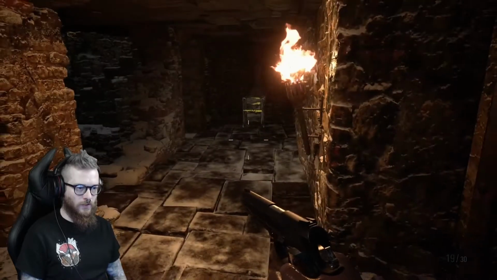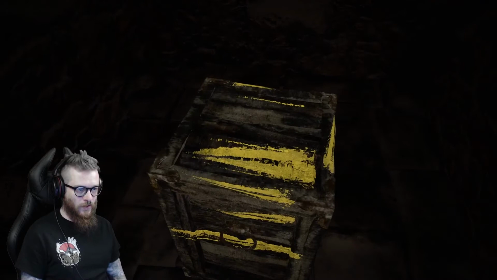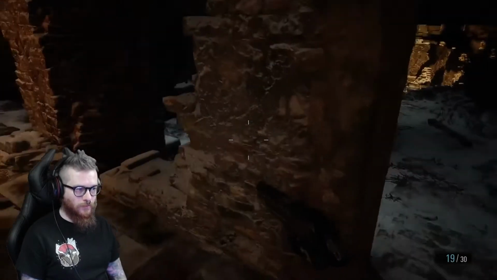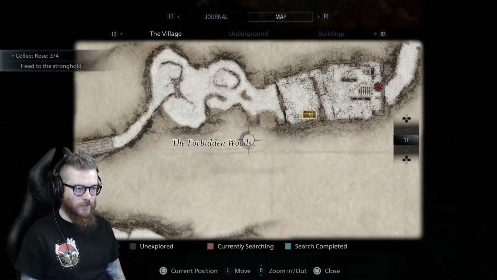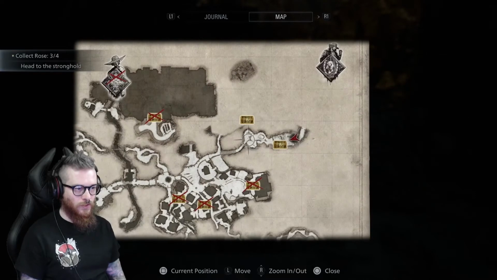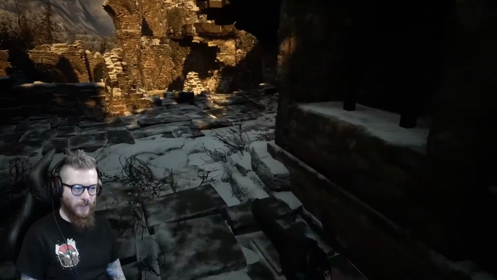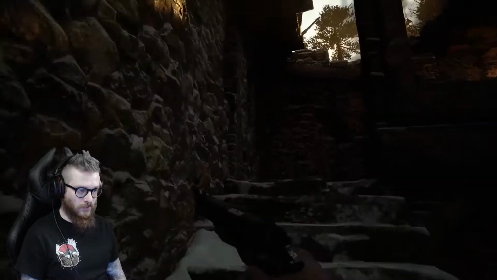How do I get this door open? We're gonna have to... This is where we're gonna show down against the big yeti. I am not wrong. And I don't even know if we're going in the right direction here, because... Oh, there's the treasure under the stronghold. This kind of looks like it's gonna be the way to Heisenberg. I kind of want to see what's off in that other direction. Fuck, that scared me.